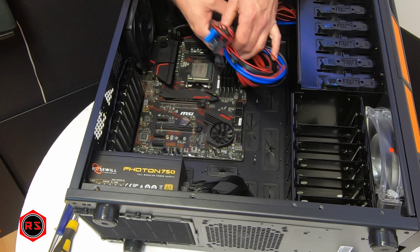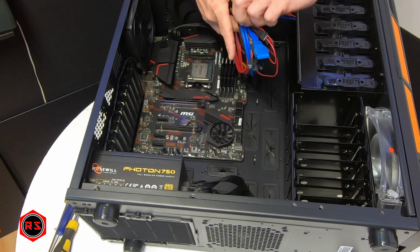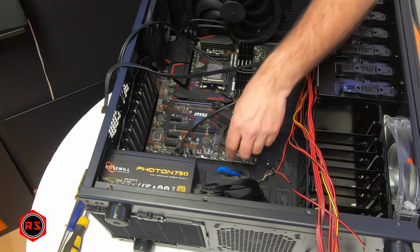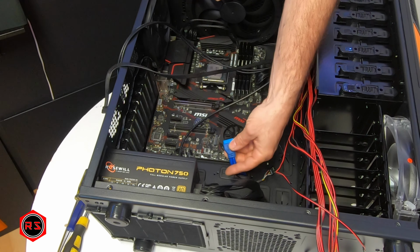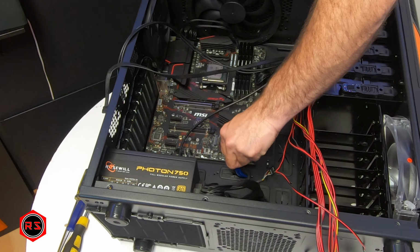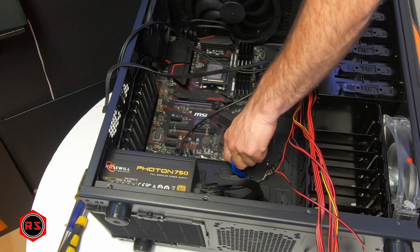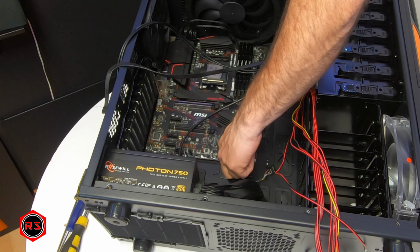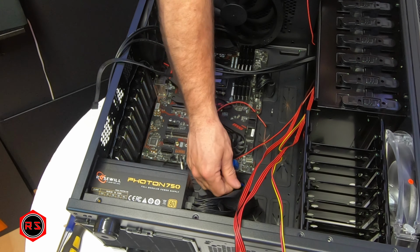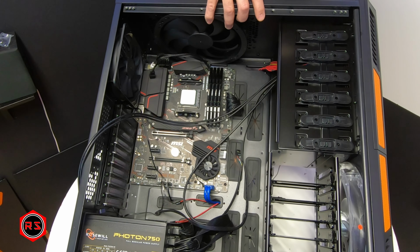Now I can start untying this front panel cable mess and start connecting them on the motherboard, starting with the 3.0 USB cables. Again here I'm getting through the hole as close as possible to the connection on the motherboard, so the cable is showing as little as possible. Now it's time to pass the rest of the front panel wires through the back panel so I can connect everything.